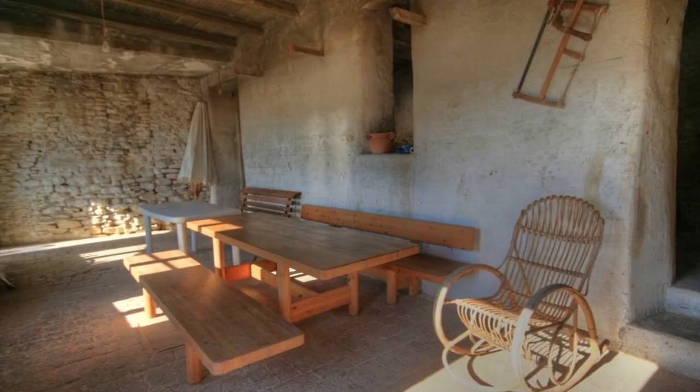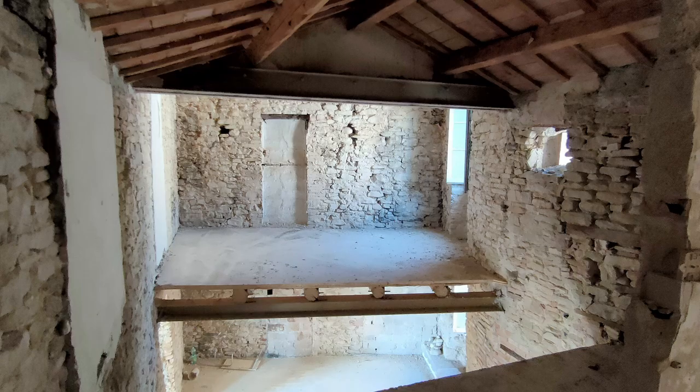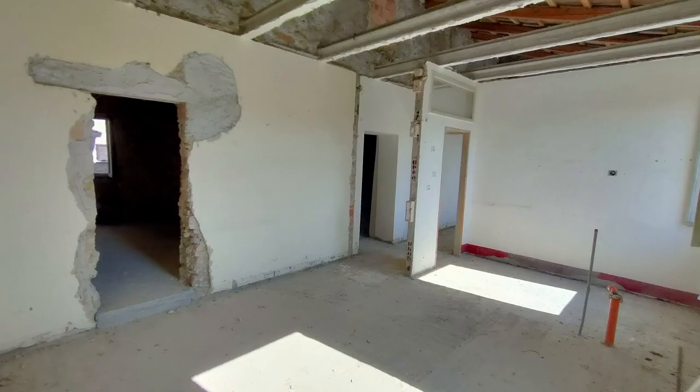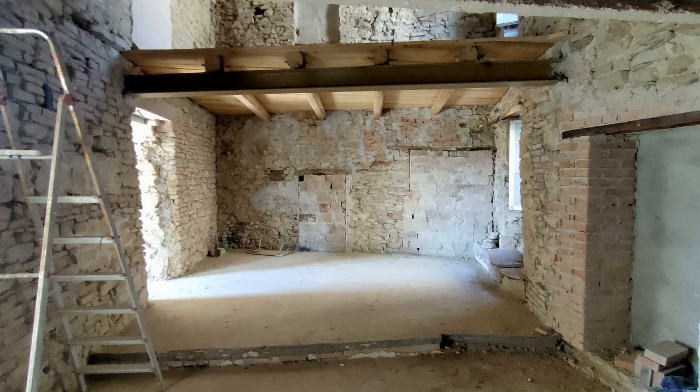Moving from the workshop into the house, I found 4 bedrooms, 1 bathroom, only 1 bathroom, and a kitchen. After buying the house, we didn't make any changes for around 2 years, and then we started a renovation project. It started with demolition, and we demoed everything. We knocked down walls, we pulled up floors, we pulled out stairs. I mean, we really created a big open space within the house.